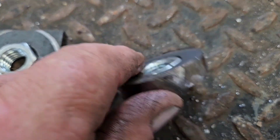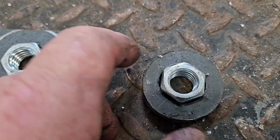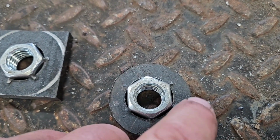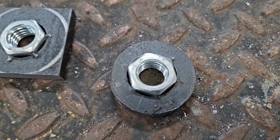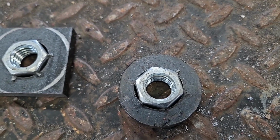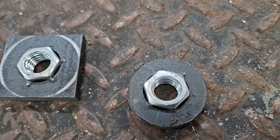Now the reason I want it proud is I'm going to weld it on this side and on the back side, and I'll have to run a thread chaser through it. But when I weld it inside the pipe, I won't have to grind as much weld off here to make it flush, and even when I weld the nut in here, I won't have to grind as much so it's flush. I had 8 of these to do because I have 4 pipes, so yeah, it's taking me a little while. But anyway, that's the solution I came up with.